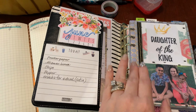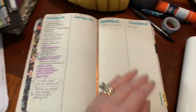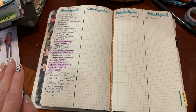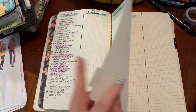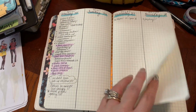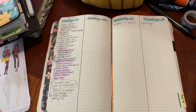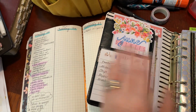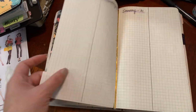The rings can get on my nerves sometimes, which is why I go back and forth. So that's why I'm giving it a rest. I did this today, and oh my gosh, I love it. So I'm going to continue to do that for the rest of the week. But for the following week, I'm going to copy this style where it says this week, because I've come to rely on that. It's like a master brain dump.